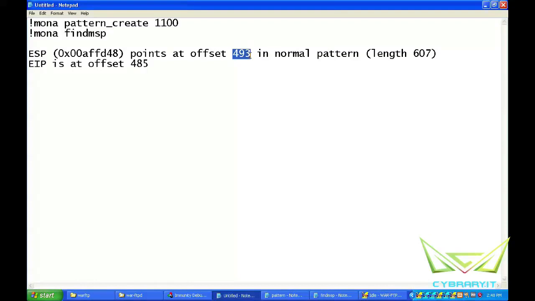So basically the arguments, so there's one 4-byte argument between EIP's overwrite and ESP, so there's 4 extra bytes that basically get stripped off when whatever function we called returns. So there's just 4 extra bytes there. So nothing to worry about. It just makes our picture a little bit inexact in this case. But this is going to be taken care of automatically. We don't have to worry about ripping off extra arguments or anything. When it compiles, it takes care of all that automatically. We just need to know ESP is at 493, EIP is at 485. So we'll just take that into account when we build our attack string.